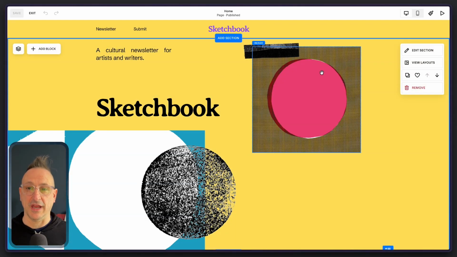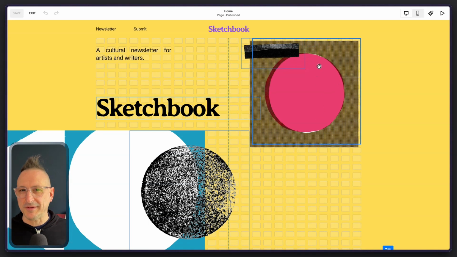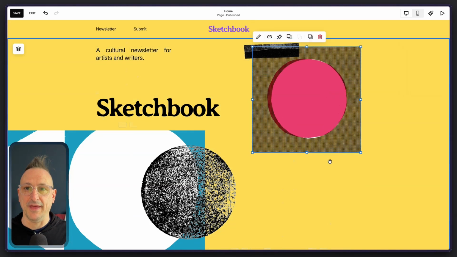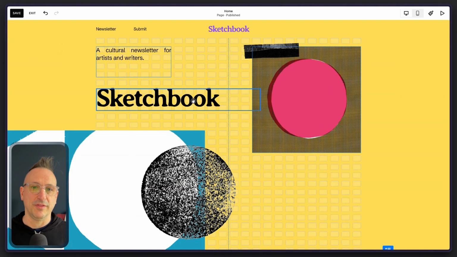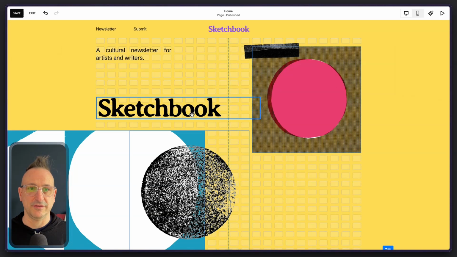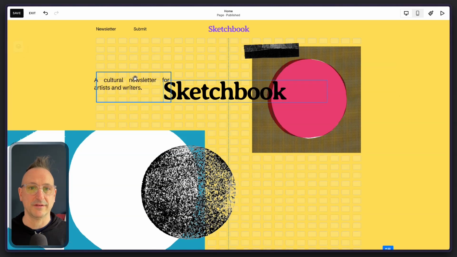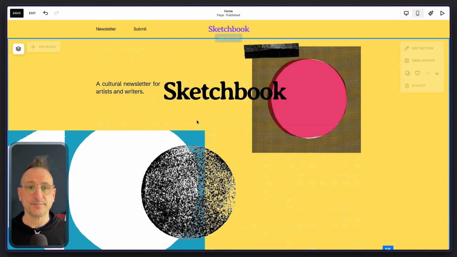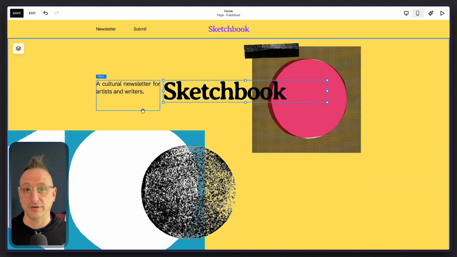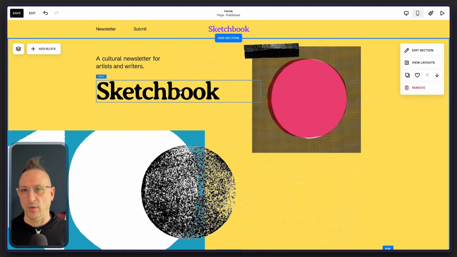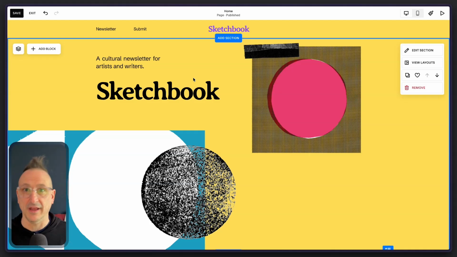When you click on a section and you start dragging an object around, Squarespace is going to show you the grid until you let it go or click off of it, and then the grid goes away. So they're being helpful here and allowing us to see where we want to drag this so we can align objects. Like say if I wanted to align these two boxes of text next to each other on a grid row, when I drag it, you can see how that's happening there. It's a great way to kind of see how you want to line things up and what the spacing will be and where it falls in the grid. And the grid size in this section is the default size for grids.